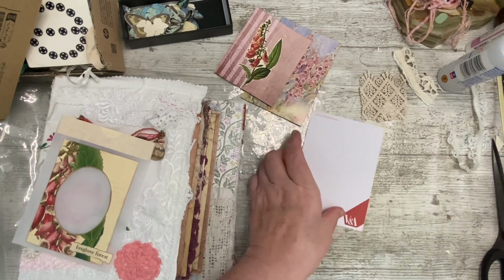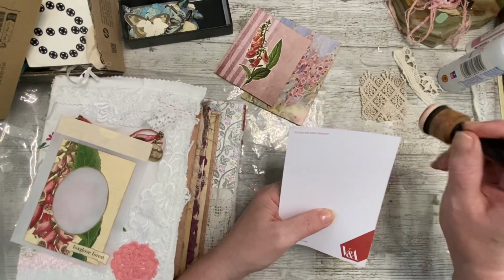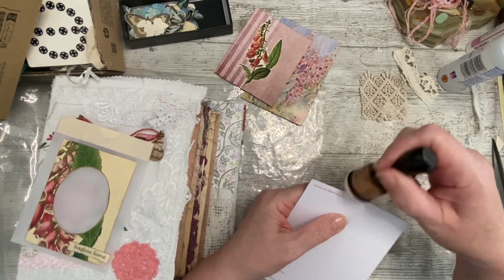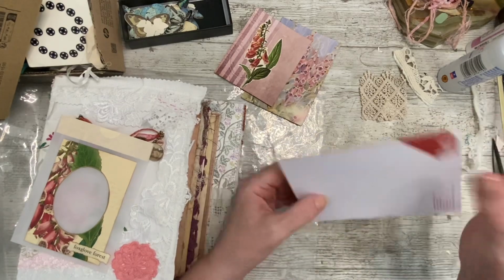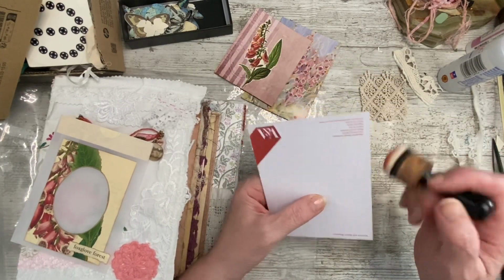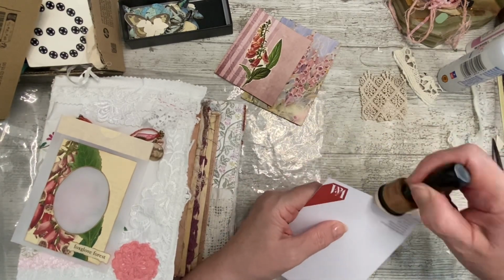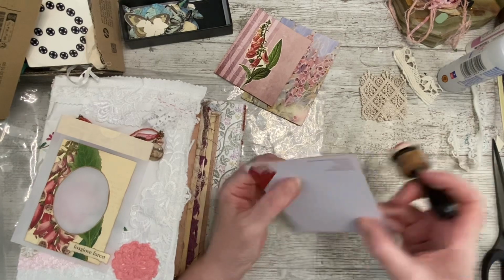I'm just worried about putting some of this lovely, let's see what's on my dauber. I didn't want to go with the brown, so this is saltwater taffy. It's quite a nice colour, look, because I use the dauber quite a lot without dipping it in. And yeah, there's plenty on it.